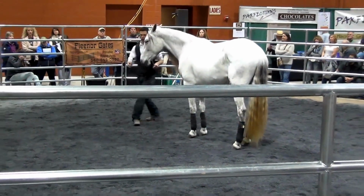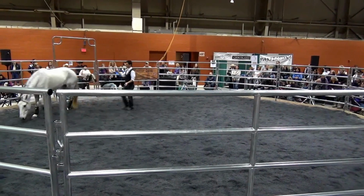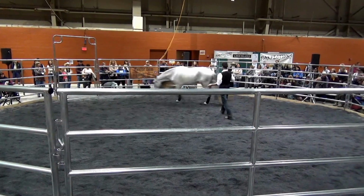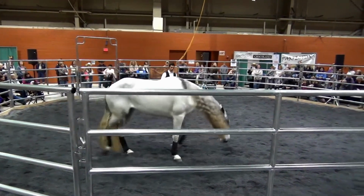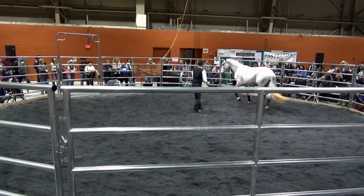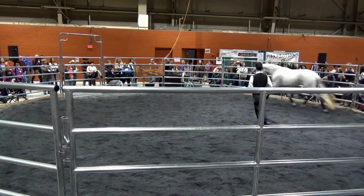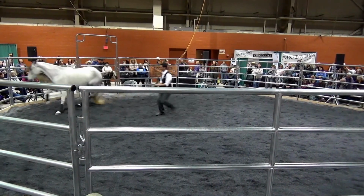Okay, so let's go forward. We're going to do outside turns. Forward. Forward. Good. A little more forward, please. More forward, please. I love the stretch. It's gorgeous. It's beautiful, but forward. Okay, so energy towards the nose. She's going to want to come inside, but I need to drive that nose away from me. Drive the nose away. Nope. If she does that, she needs to go right back and turn around. Nope. Good. Turn away. There you go.